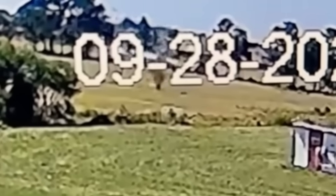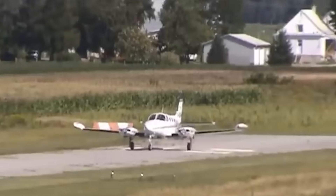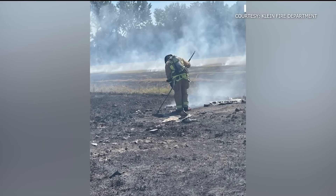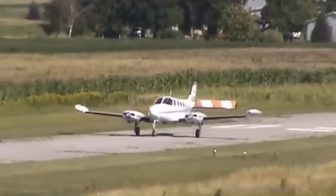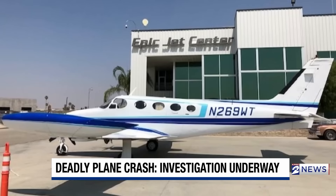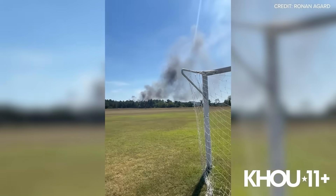The bigger picture here is unsettling. We've seen multiple accidents where a relatively minor cockpit anomaly — a door opening — spirals into disaster. Not because the airplane couldn't fly, but because distraction led to rushed, low-altitude returns. That pattern is extremely frustrating to see repeat. But to be clear, we won't know for certain whether this was mechanical, procedural, or human-factor driven until the NTSB completes its work. November 269 Whiskey Tango is another reminder of how even the smallest abnormality in the cockpit can escalate under pressure. The fact that this happened under blue skies makes it all the more puzzling, and all the more important for investigators to dig into the details.